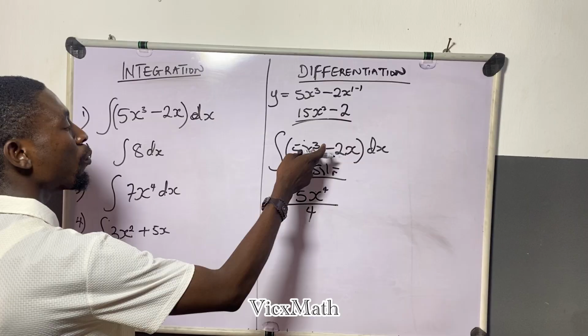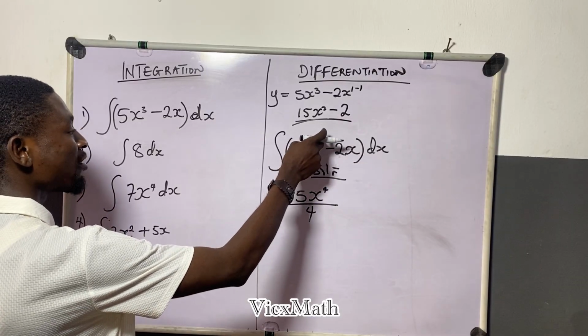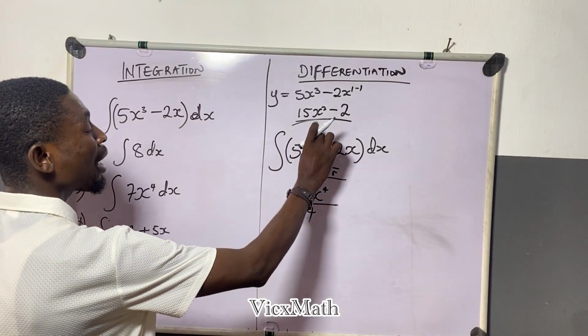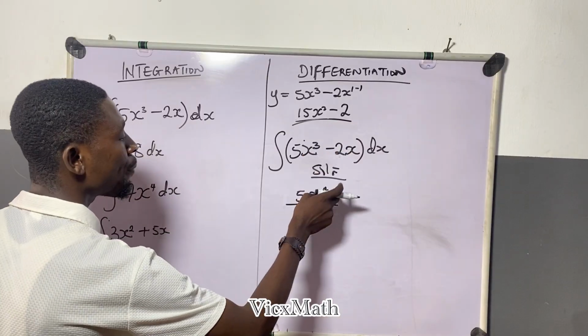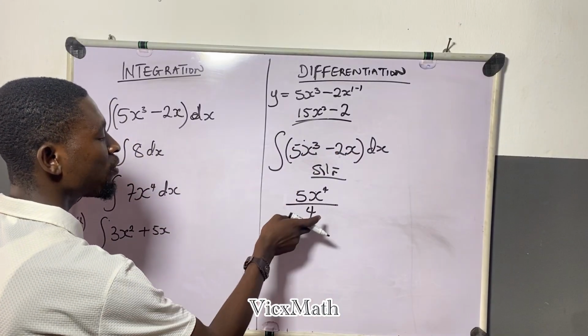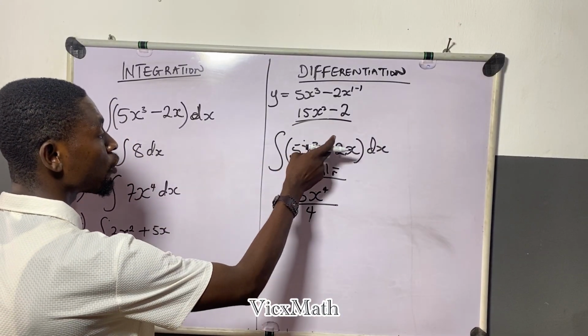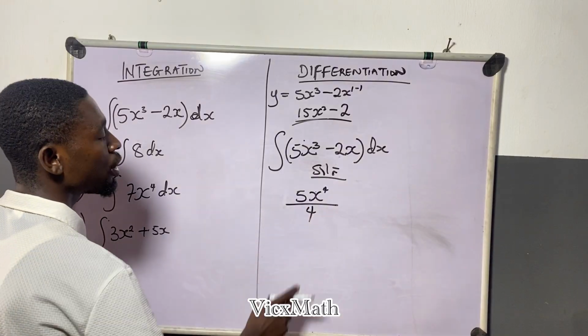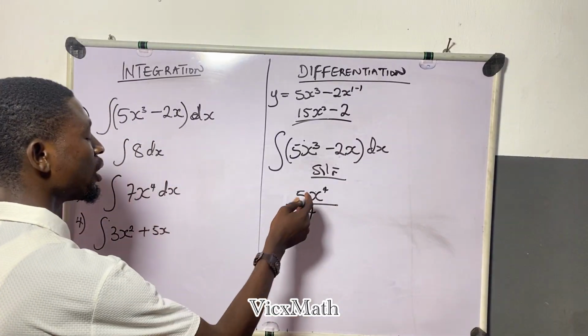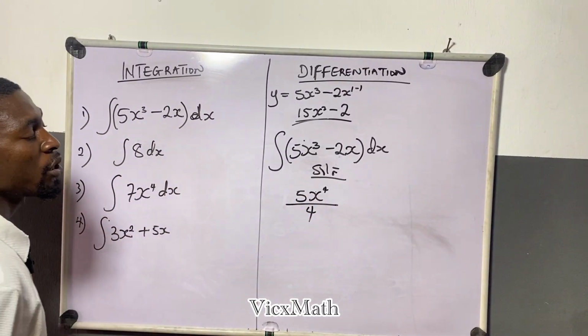Here we are dividing. In differentiation we'll multiply by the coefficient, and we'll multiply by the power, and the power reduces, but here the power increases. Here the coefficient increases because we are going to multiply and have 15, but here the coefficient reduces because you're going to divide. So if you do this, this is definitely your answer for this one.